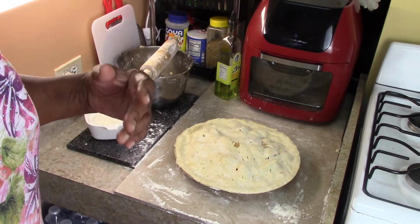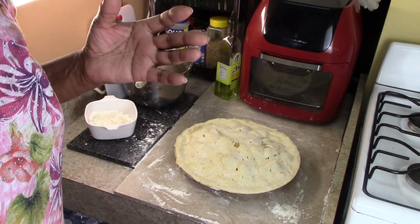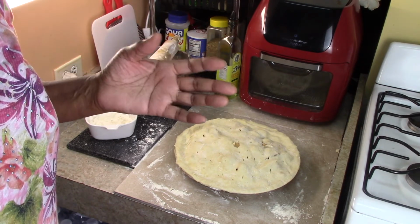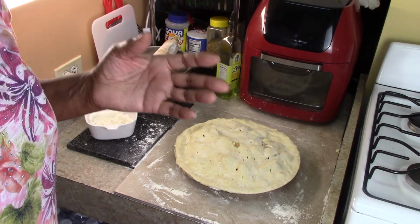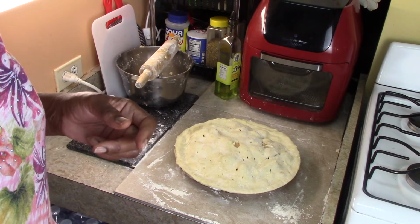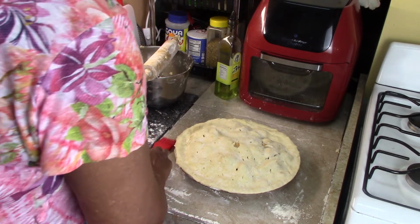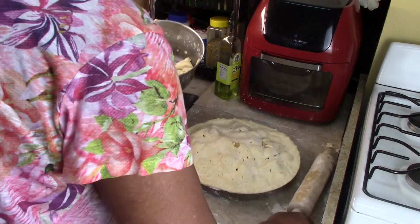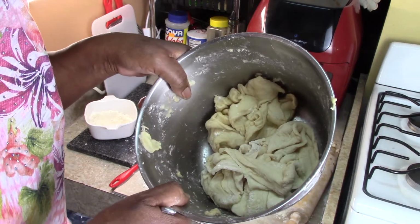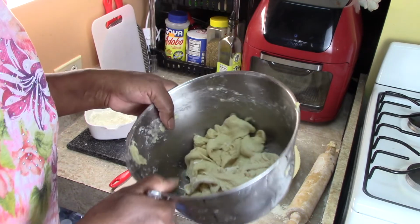Okay, and usually you'll smell, the whole house will smell like apples baking, and it kind of gives you a hint to go look, because you're probably close to being ready then. Okay, so I'm going to put it in the oven on 350 until the crust is a golden brown. And let me just show you this extra crust. This extra crust here, you can save it, put it in the freezer, and when you need it, you can pull it out.